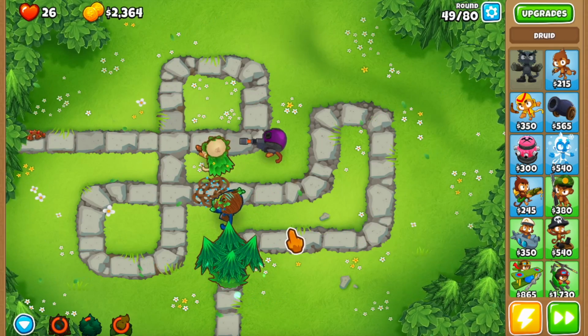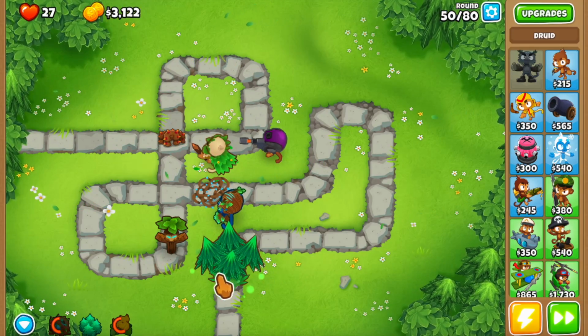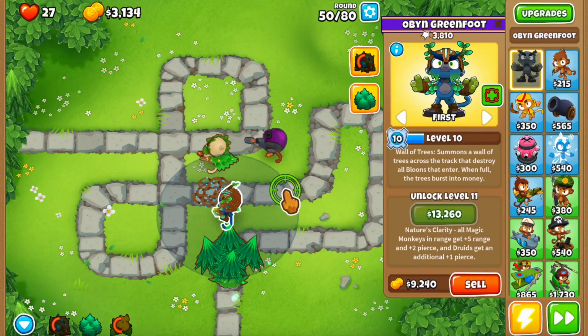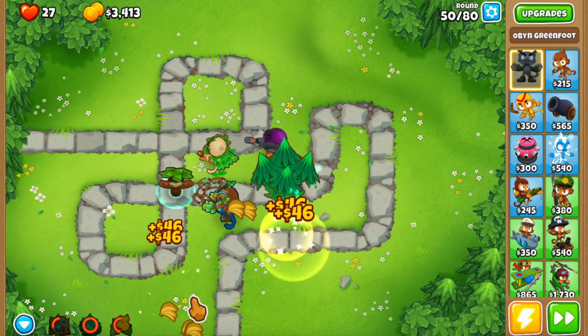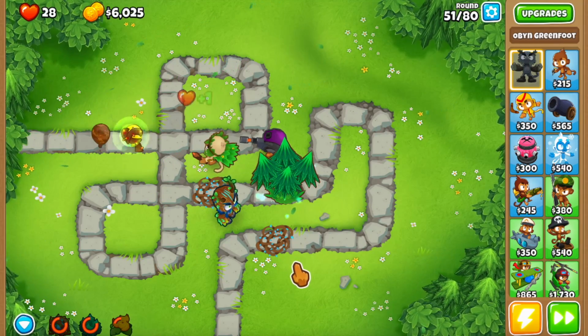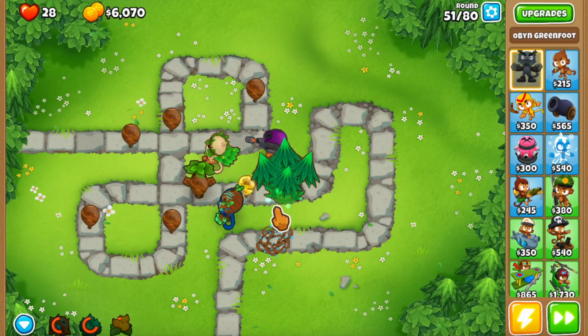Let me just keep using the brambles, by the way, because we are gonna have some camo ceramics on 51. And I should probably replenish the wall of trees. So let's actually do that. Let's have the wall of trees like this, and I'm gonna replenish it. Let's collect the cash from it. So around 50, I'm gonna use the second set of brambles, which is in a kind of a bad spot, I'm gonna be honest, but I feel like all these guys are gonna walk into the wall of trees, right?